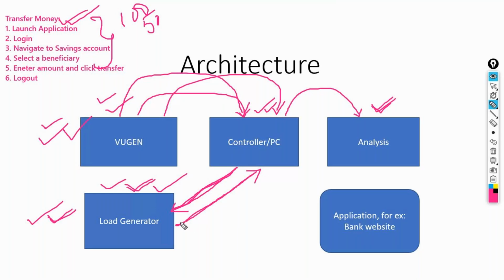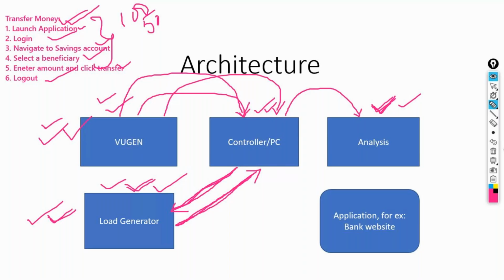Okay. And then the results will be shared back, and it will be further shared with the analysis component, and the analysis component will have a detailed report of what went right, what went wrong, which of these steps performed very poorly, which of these steps performed well. All these things will be captured by the analysis component.